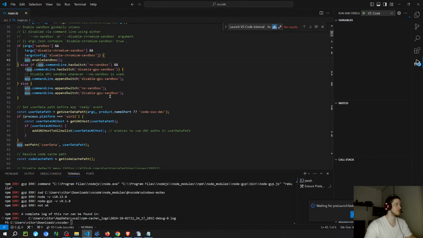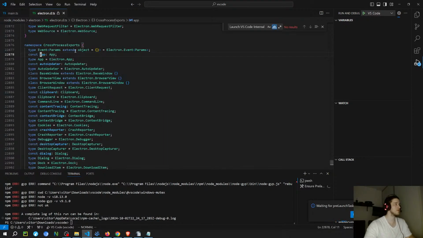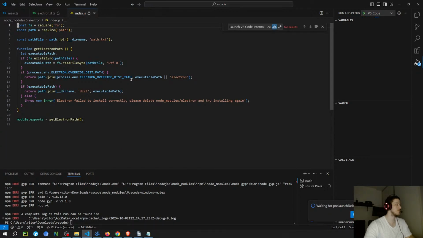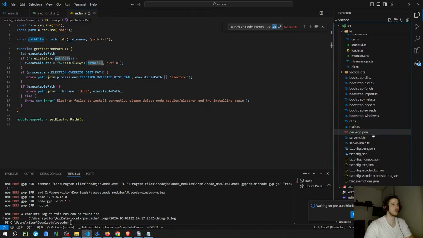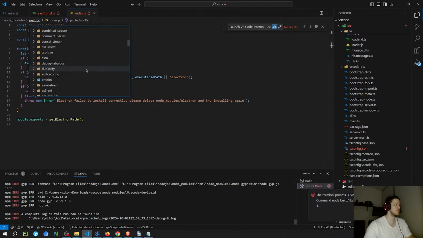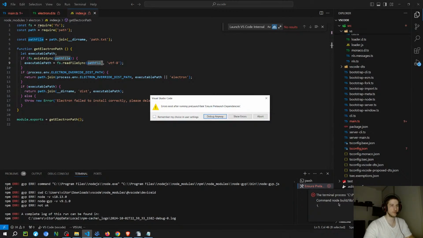Hmm. path.stocks. It's probably because of the node-gyp.